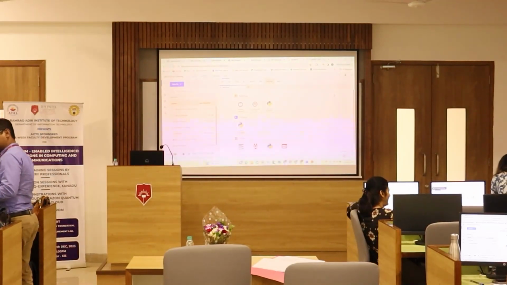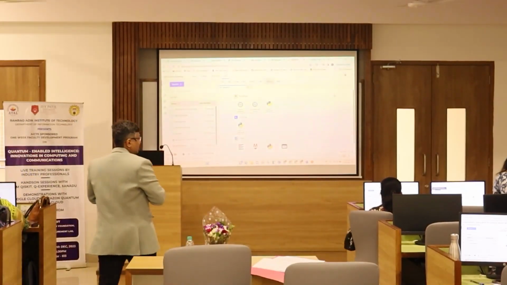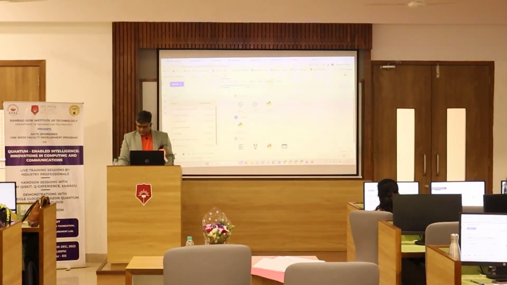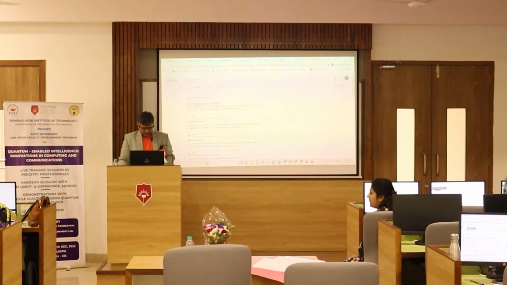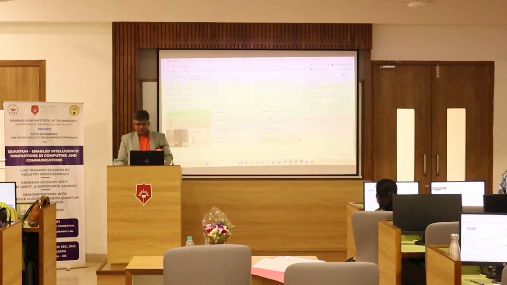You have to do the IBM QSP login, not the IBM cloud login. Okay. So once again I will go to IBM and log in. You should land here if you are successful in multi-factor authentication. Then just scroll down and you will have Quantum Labs. If you click on IBM Quantum Lab, you will land in the computer login.